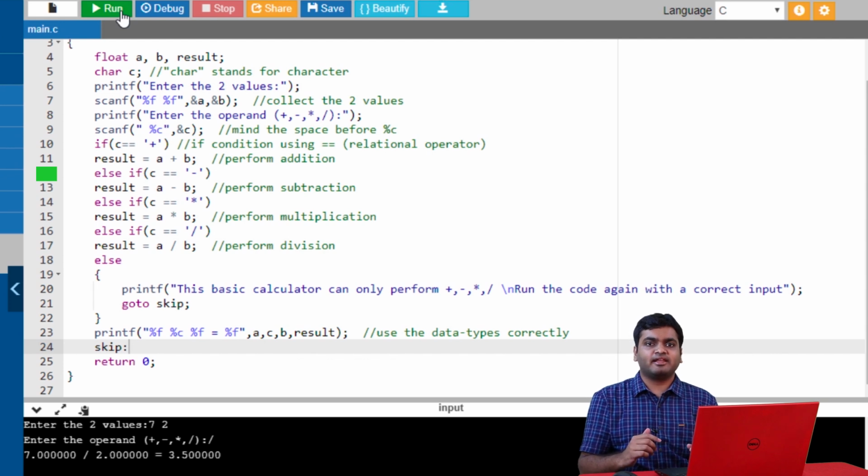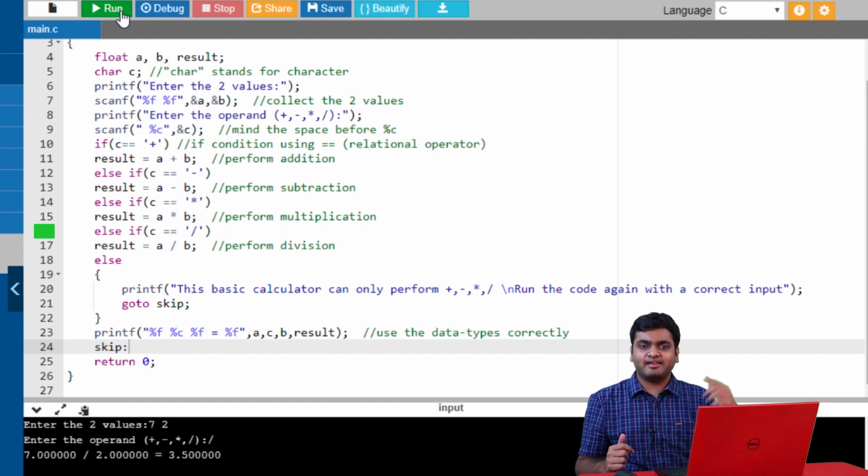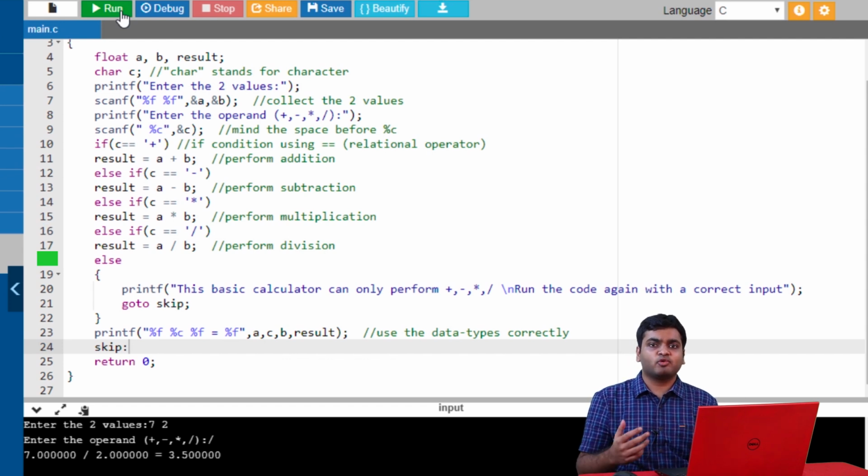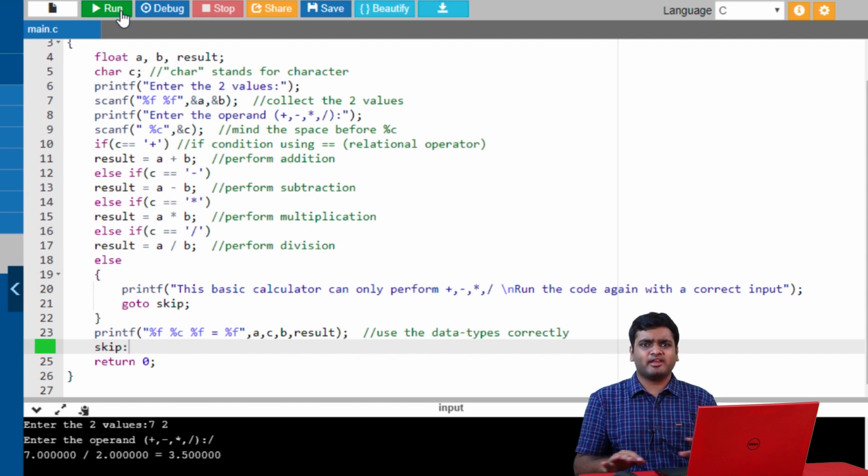This continues until one of the conditions in line 12, 14, 16 is satisfied. If all conditions fail, then eventually the power reaches line 18. The power then executes the printf function in line 20 and then flows to line 21. Due to the goto statement in line 21, the power jumps to line 24, completely ignoring the printf function in line 23. And that's how we get the correct output.